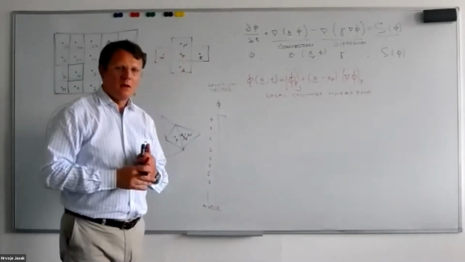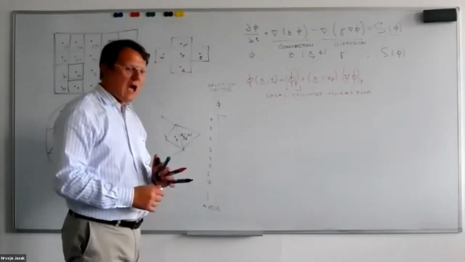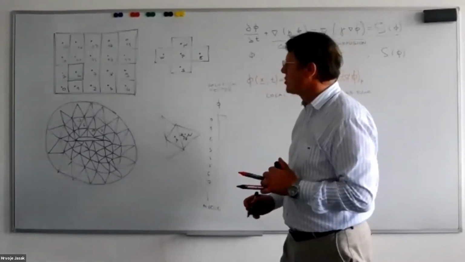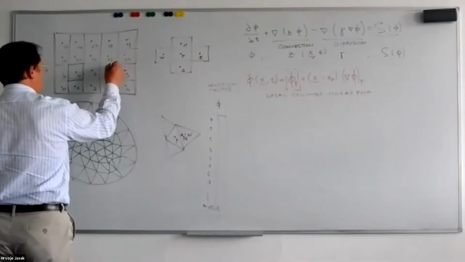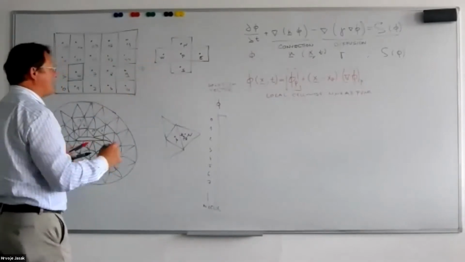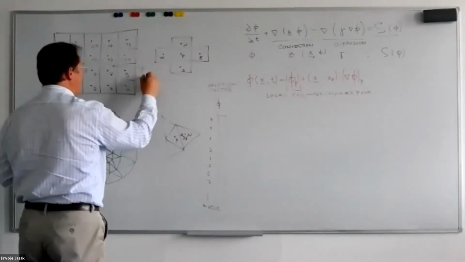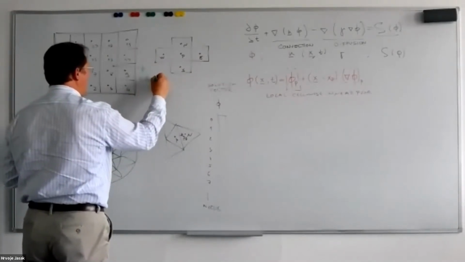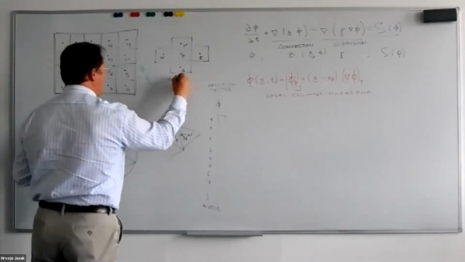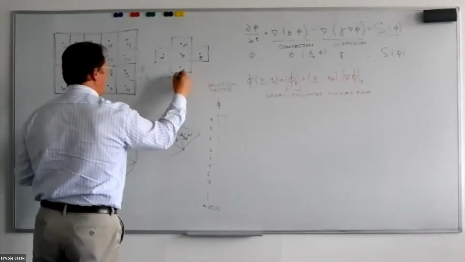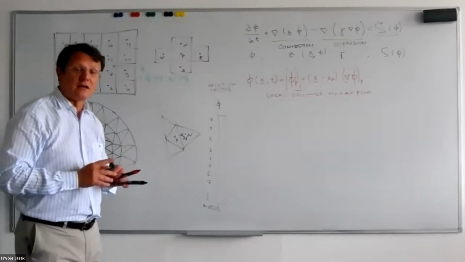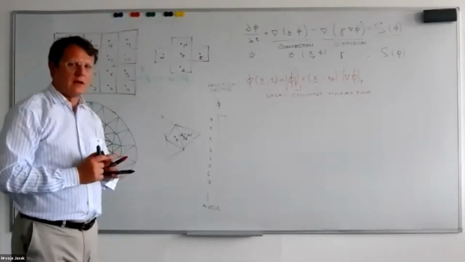Okay. Based on the solution vector, I can pick an arbitrary point in space in my computational mesh, for example here, and calculate the value of phi at this location as phi of 8 plus x minus the center of cell 8 dot grad phi of 8. This one we will save for later because it just describes a linear variation.